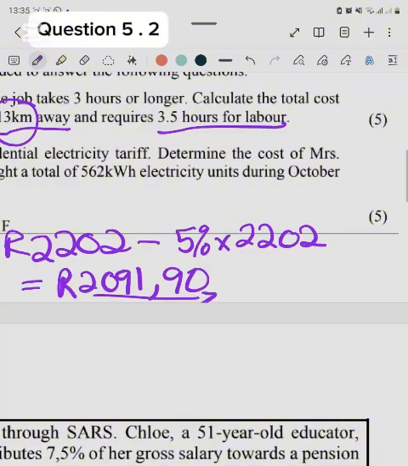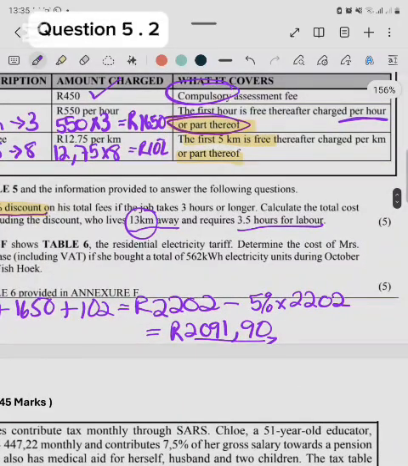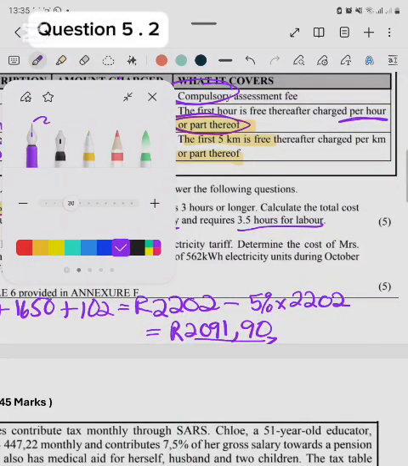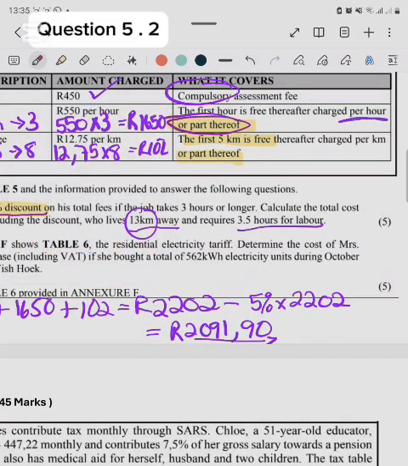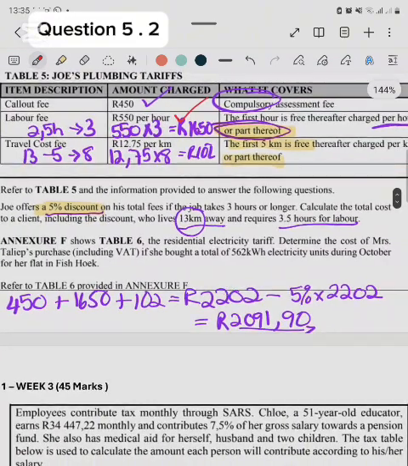Okay, it was a 5-mark question, so there was quite a lot in it. You got, just do it in a red here, the 5 marks came from 3 marks had to do with this. 1 mark was for working out the cost of the labor. 1 mark was for working out the travel costs correctly. 1 mark was for correctly adding all 3 values, so that's where you would have lost a mark if you lost your call out fee. There was a mark for subtracting the 5%, and then your final mark was for your final answer. That's where those 5 came from.